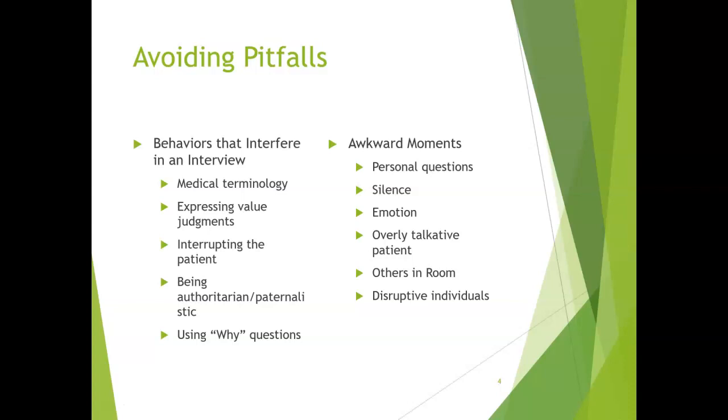And then disruptive individuals. Sometimes you'll either have the patient or you'll have a family member that becomes disruptive. And that can be very challenging to get the information you need. Like, let's say a family member has been admitted to the hospital. Well, the person visiting may be hot and mad because that person was admitted, like it was some kind of interruption in their day, and they become disruptive about it, or they don't like the diagnosis that the patient has, so they become disruptive about the diagnosis or how the patient's being treated right now.